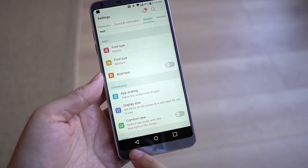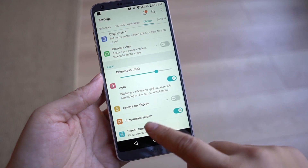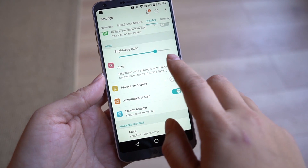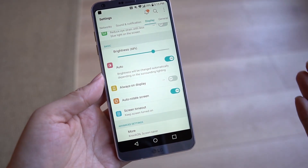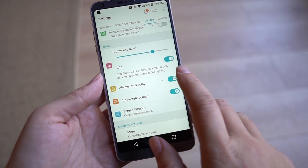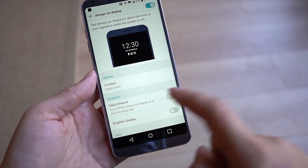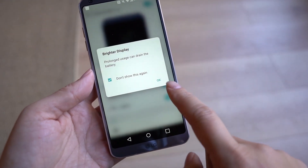You can also do display size adjustments. In terms of brightness, they do have a daytime/outdoor mode. It goes up to 600 nits, and 500 nits standard. You can have the always-on display, as LG has offered a lot in the past — a digital clock, you can have it time out, you can make it brighter or not.